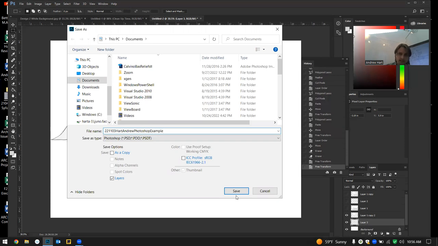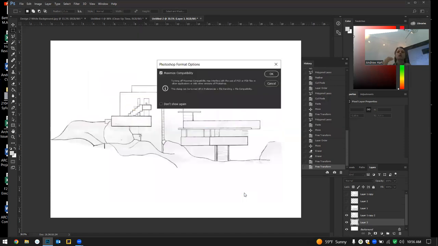Okay. And then save it like that with the layers as a Photoshop file. Couple of suggestions while you're working on your homework. Do each layer individually. Take a picture of that layer free of everything else behind it. So don't untape it, but take a white piece of Bristol paper and put it underneath the piece of tracer vellum that you already have, and then take a photo of it, okay?